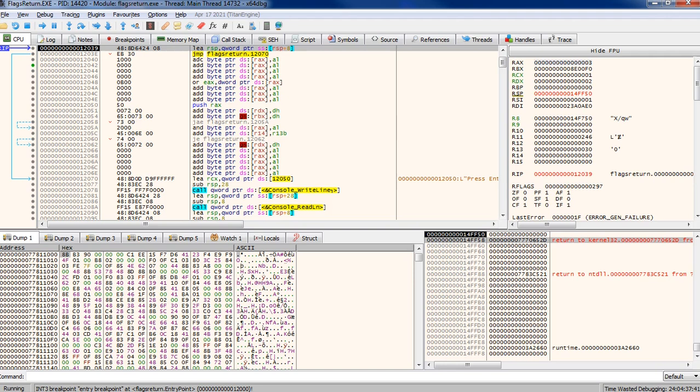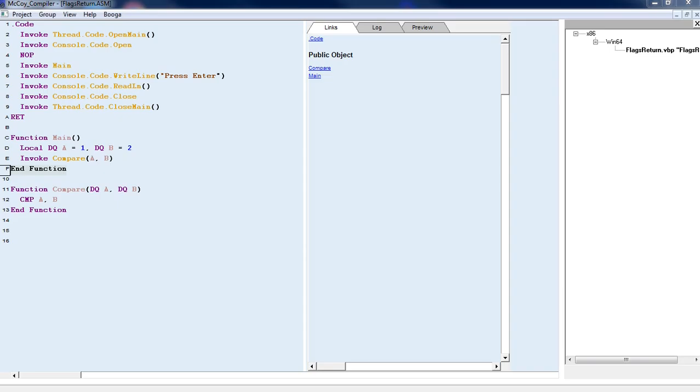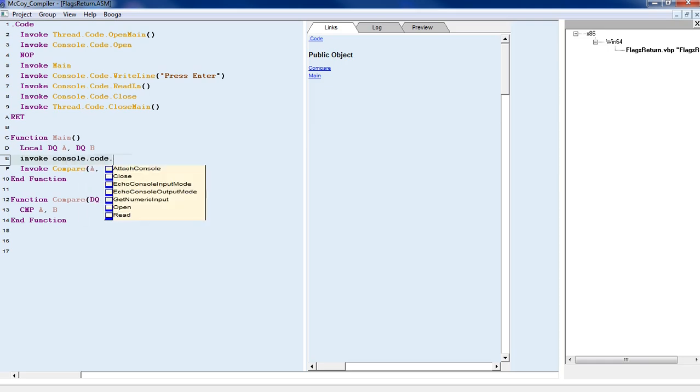We're gonna finish the program here and we're gonna continue. What I'm gonna do is rewrite this a little bit so that we have something a little more beefier that we can look at. I'm going to take off the pre-initialized values. I'm going to invoke console.code. I have this function called getNumericInput, and I can just ask a question like, give me a value for A.